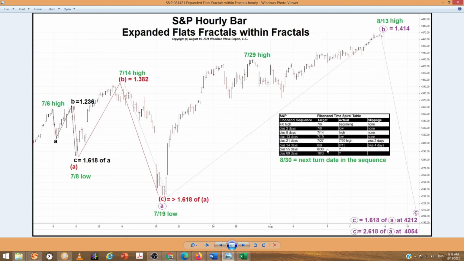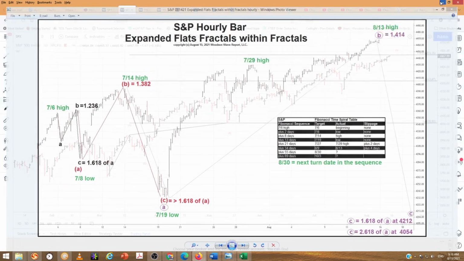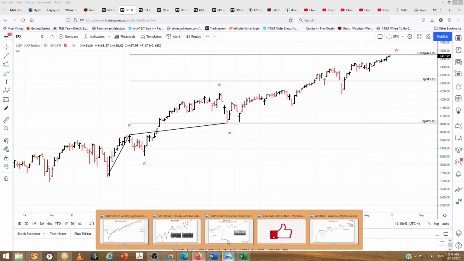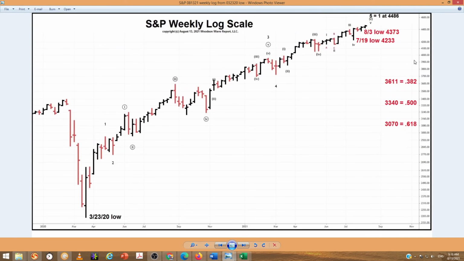That points to August 30th. Will that make a higher high? Will it make a low? That's why the next 2 weeks are so interesting. And we have our make or break points on this stuff so we can see. Okay, we know when we get back to that other one here, we know we need to see a break of this low and a subsequent break of this low to see if that August 30th low plays out.